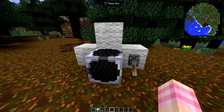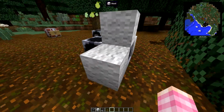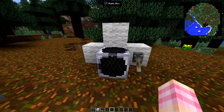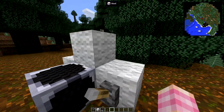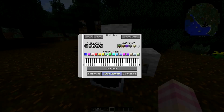And as you can see, it's looping, and that's because I'm giving it shaft power with a DC electric engine right now. If you give this at least 1024 watts of shaft power, it will loop continuously until the shaft power is cut. I had to put wool around the engine because otherwise the engine noise kind of gets in the way of the music.